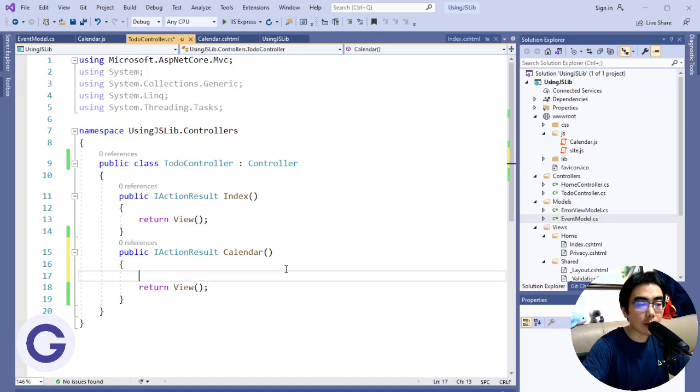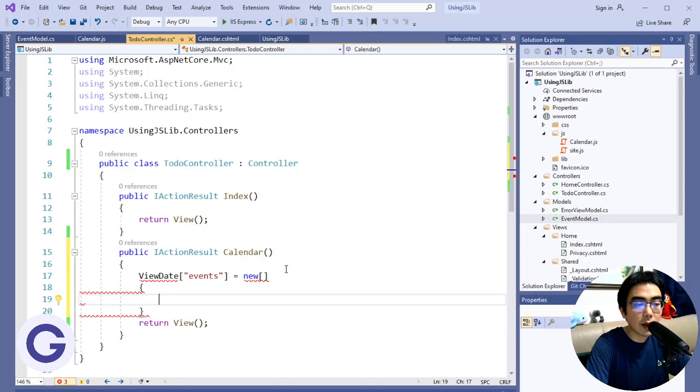We can use ViewData. So ViewData, and we will have a property, for example, Events, and it will be a new array. Okay, so I have a typo here. All the red curly lines are because I have a typo. So it will be ViewData. And now we will have a new array.